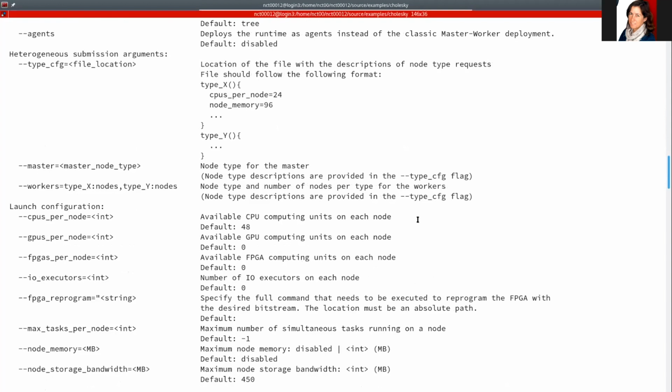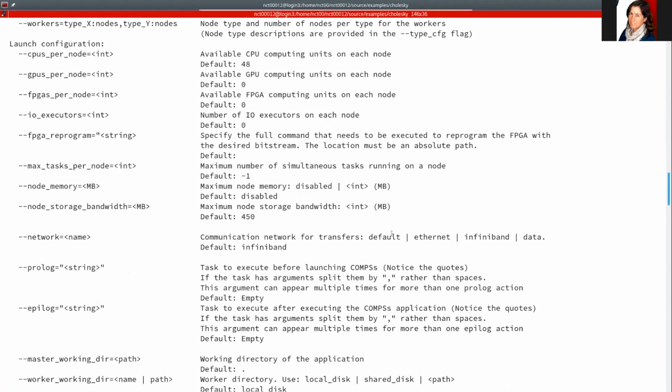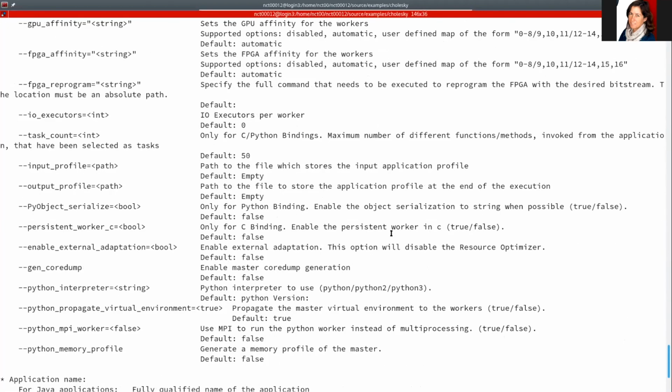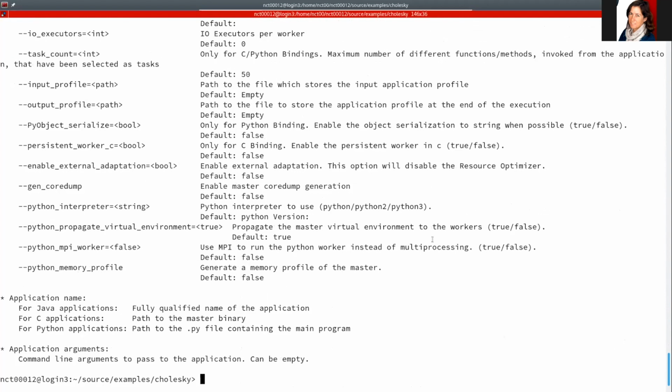Okay, so you don't have to deal with Slurm or any other queuing system by default. Okay, so taking this into account, you will see that there is a ton of flags that can be used. And this command, enqueue_compss, is common for Java, C, and Python applications.